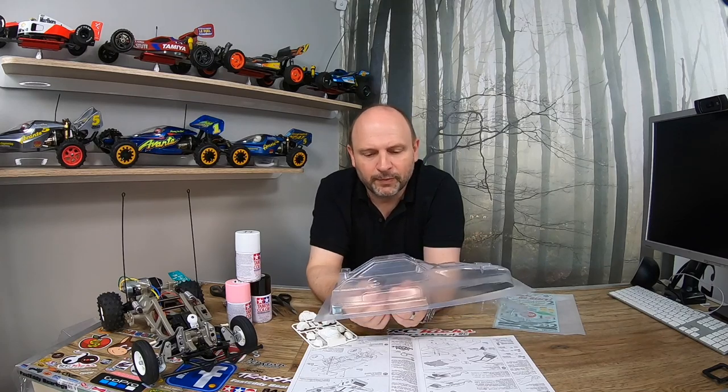Now we can crack on with the frog body. I'm actually off work for two days so I've got four days off. My master plan is I need to redo the studio — I've completely run out of space and want to change the orientation to show more cars and make it a bit more interesting. I want to get this painted and finished today, bring you this video tomorrow which is Sunday, and then crack on with the studio for two days. I'll film it and put together a little behind the scenes video.